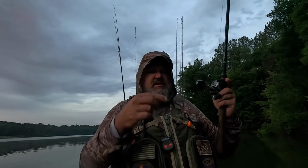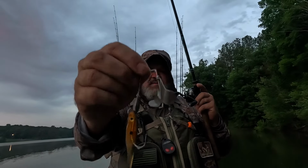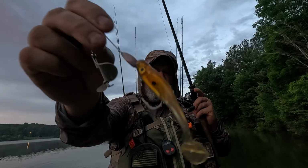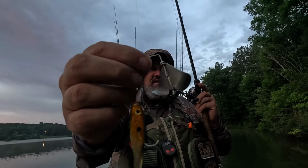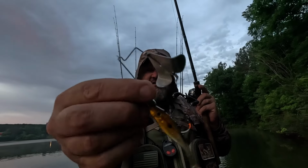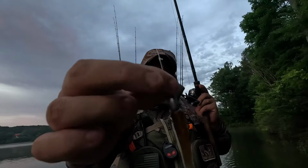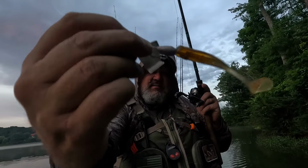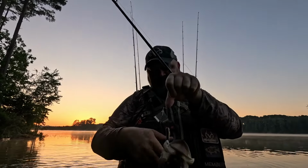The one change up that I'm making for today is I'm using the Big Bite Baits buzzbait with the little hollow body swimbait on it, because I stuck it in with some red plastics to get a little bit of that red tinge to it, so that it sticks out with the shad spawn. So I want it to stick out a little bit, so I went with kind of a reddish orange dye. And I like that flat head because it really makes it easy to get it up on the surface and keep it up on the surface.